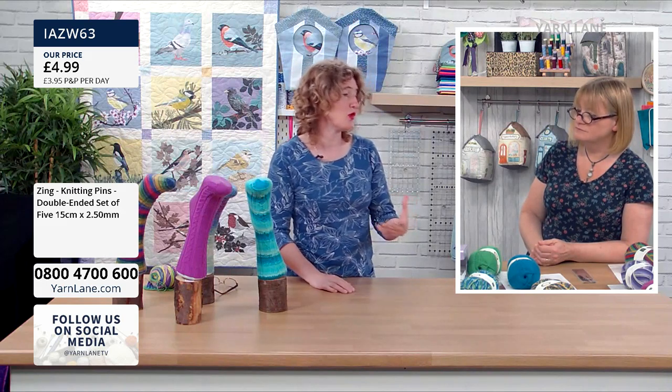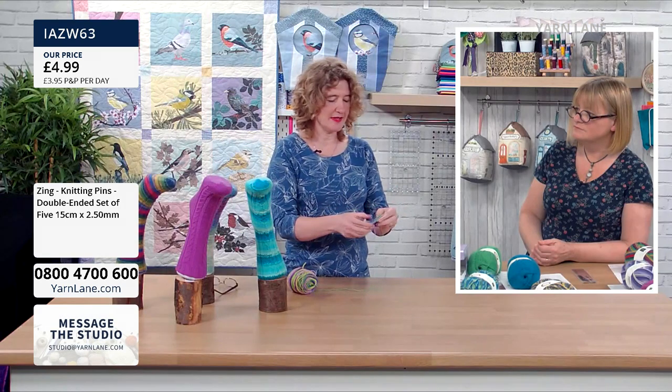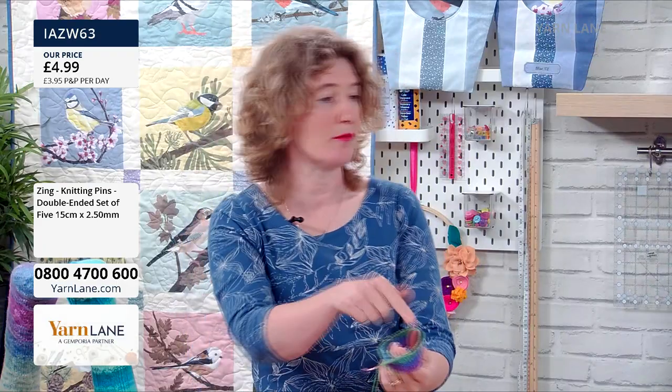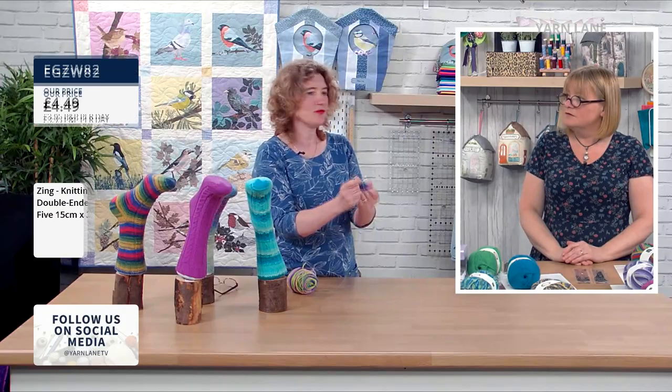So with a sock and with my patterns, you're knitting in the round, which means that you're going round and round. And here's the example. This is on a short circular needle, but you're going to just keep going round and round. So there's no seam, there's no gap, there's no stopping. So with double-pointed needles, you just slide your stitches from one needle to the other. Yes. And you either work with four or you work with five, and that's where some people get tangled.